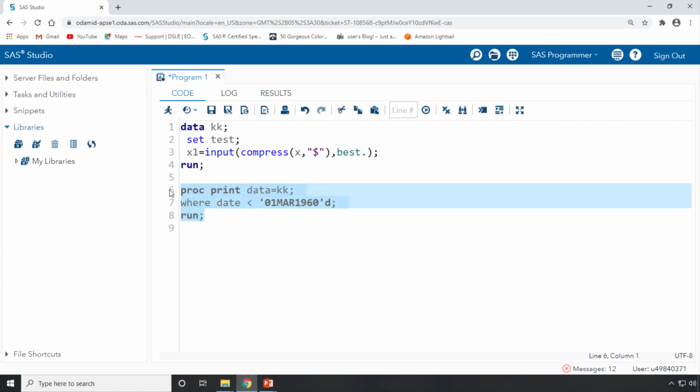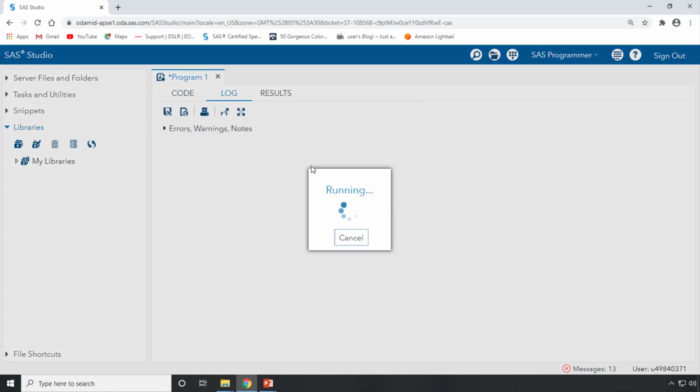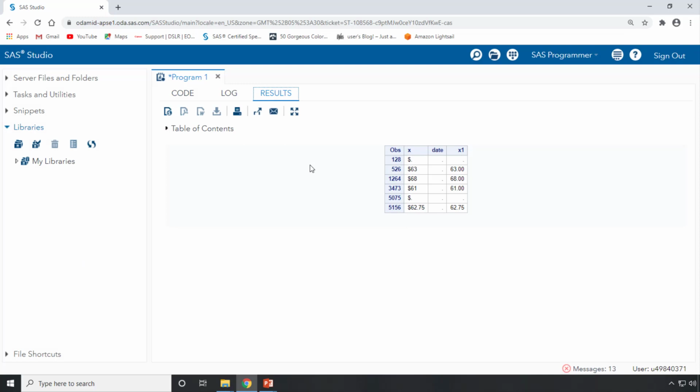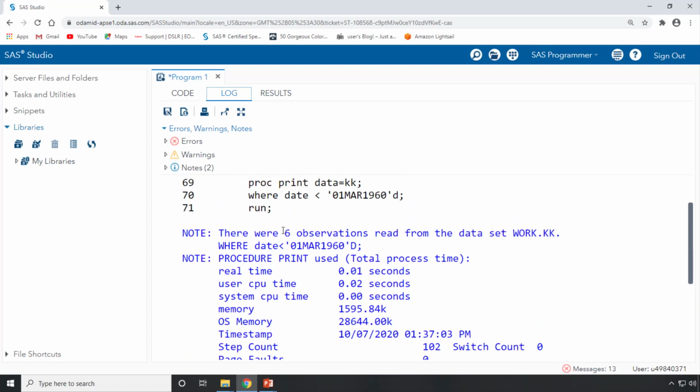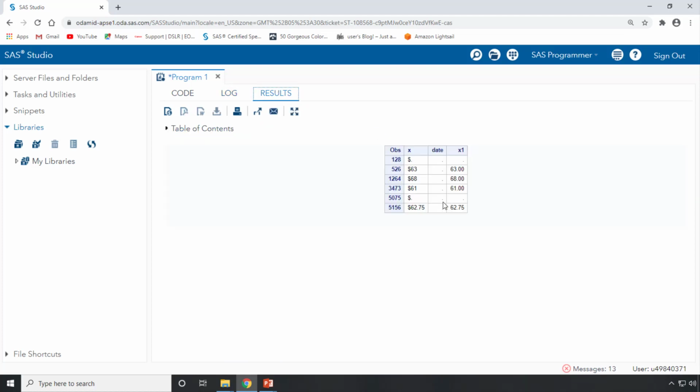So you're not exactly getting it. Is the filter already applied or not applied? Actually we have a question, so I thought of just changing it. I only wanted the values lesser than March values. I'm just filtering it. Check your data. I think we got it. So lesser than that, how many records do we have here? Go to your log, and you have only 6 records. Why are you getting 6 records? Go there and check your result. Here the date variable is all missing. So that's the reason you are getting it here.